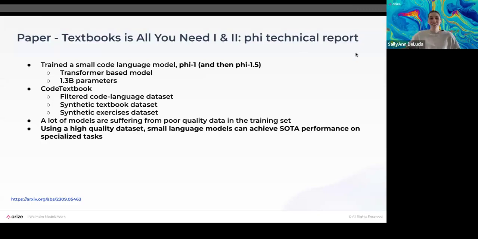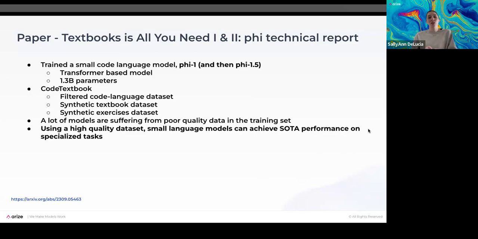Yeah. So in the Phi-2 blog, it talks about the fact that it borrowed from an initial paper that they did for Phi 1 and Phi 1.5, which is "Textbooks Are All You Need." And what this really focuses on is an idea that we've heard throughout machine learning history, which is garbage in, garbage out. Their whole premise is that they were able to train a small coding model with a small amount of data. And they did this by using a really high quality set of data. They called it the code textbook. That's where the title comes from: Textbooks Are All You Need.